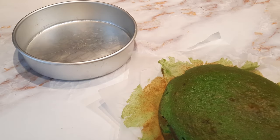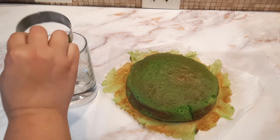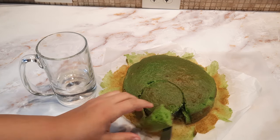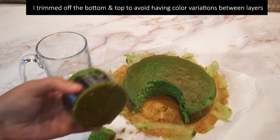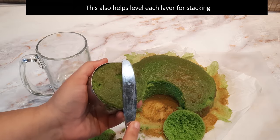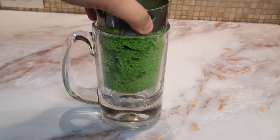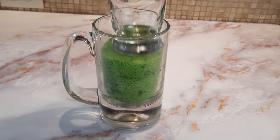Now back to our cake, which is now cool. Remove it from the pan and grab a couple of pint glasses — I had these laying around the house, but if you don't, you can find them at the dollar store. Next, find a cookie cutter or something similar that's around the same size as the glass, then cut out rounds of cake and place them one layer at a time into each glass. If your cake gets stuck, you can use the bottom of a smaller glass to gently push the cake down.